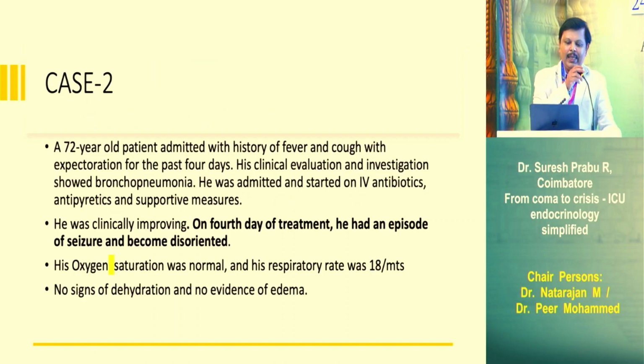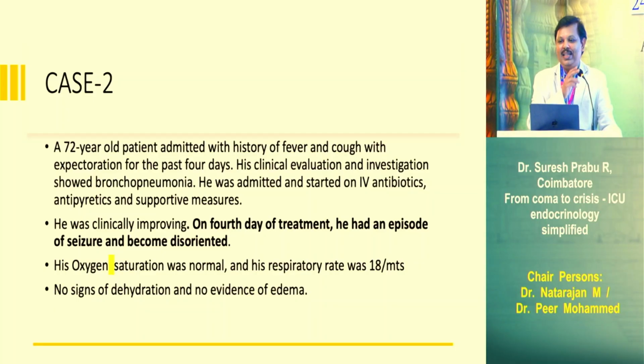We move on to the second case. This patient is a 72-year-old gentleman admitted with bronchopneumonia. He was progressing well, but suddenly on the 4th day of therapy, the patient had a seizure and became disoriented. Thanks to Dr. Adeline for presenting the hypernatremia case. So she stuck to hypernatremia.